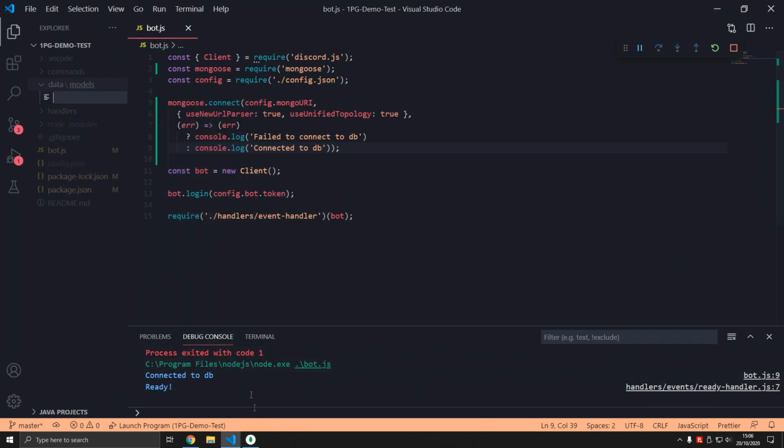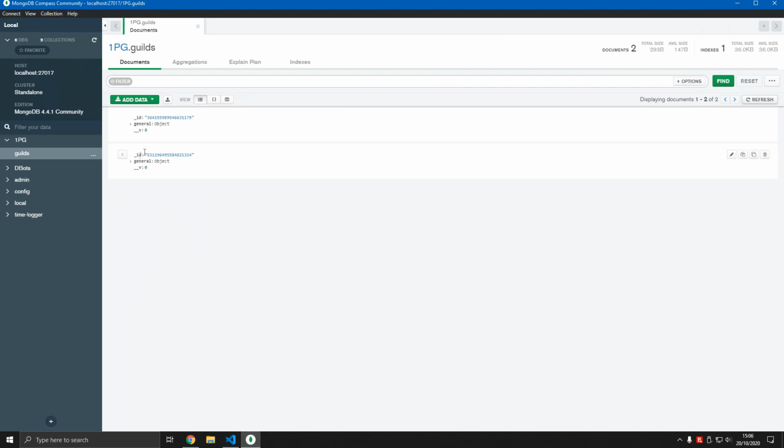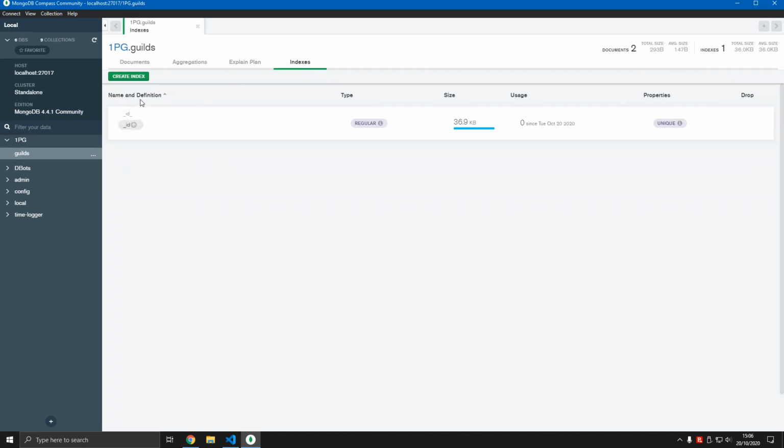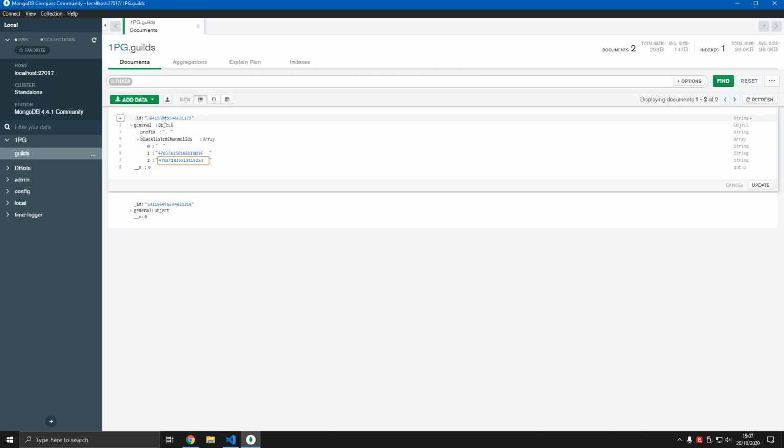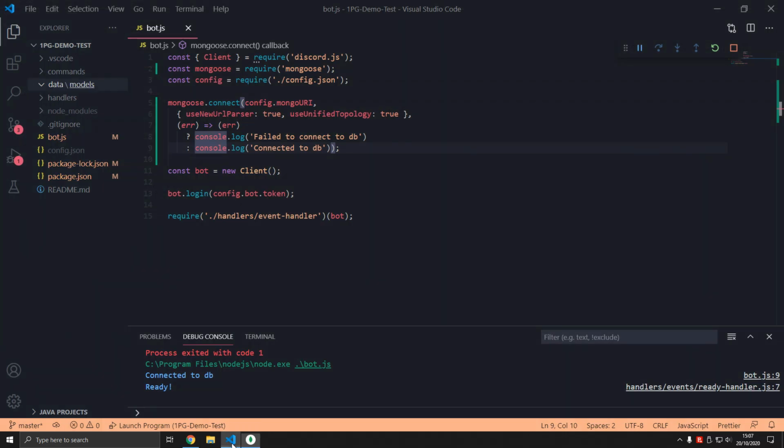So, for example, if I have a guild, let me show you. If I have a guild, this has an ID by default. It's _id. That is just how we identify this document, and that's what Mongoose uses by default. As you can see, that's just an index. We don't need to worry about that though. So it's a way of formatting and making sure the documents follow this schema, and they're all the correct types. Like this is a string, this is a prefix, this is a string, this is a string as well, an object, like that basically.